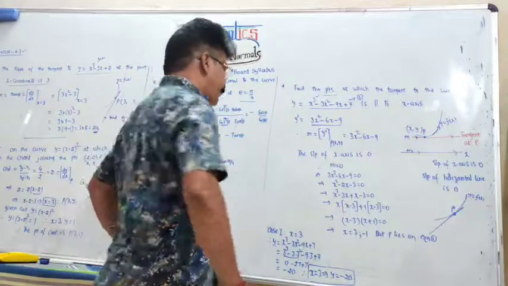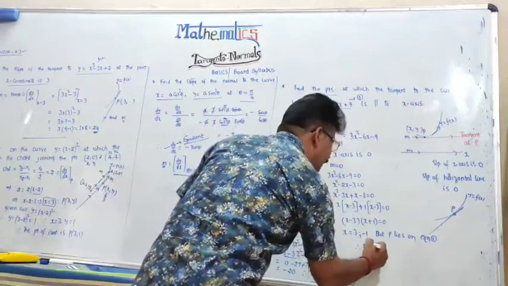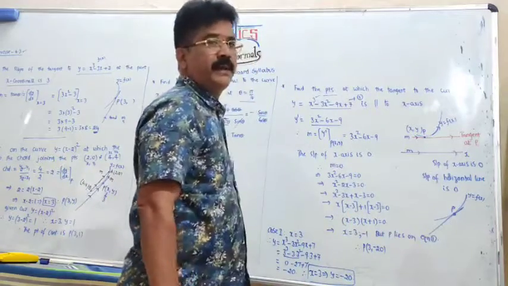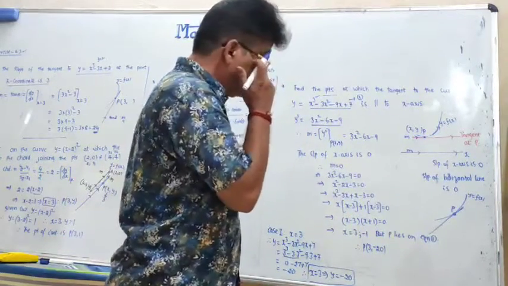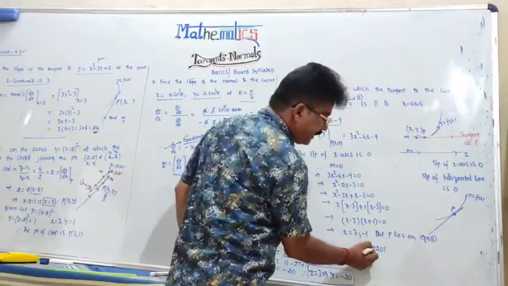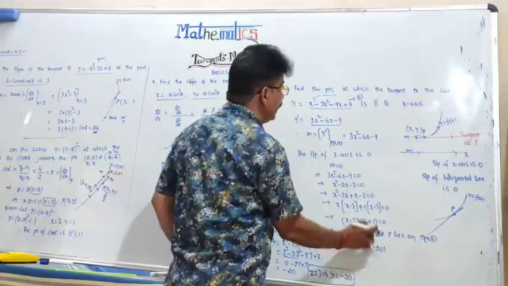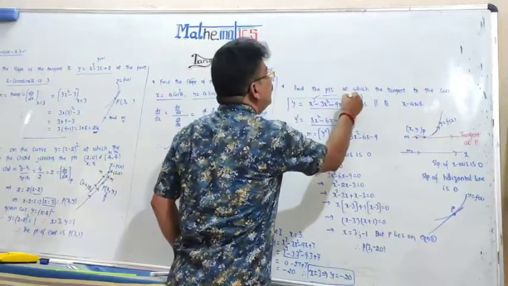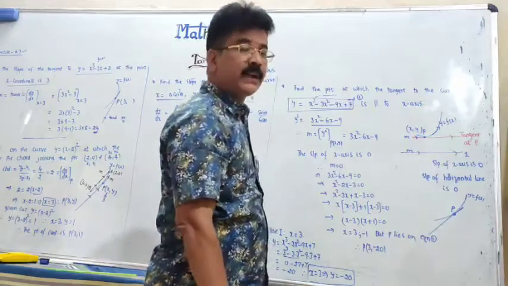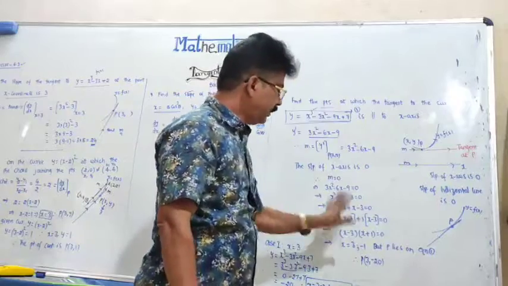Okay. One minute. Therefore, I can write like that. Therefore, capital P of 3 comma minus 20. Remember once again, this point capital P of 3 comma minus 20 means what? X value 3, y value minus 20 will satisfy not only the given curve but also the tangent. Understand? But the question is about only the point. Therefore, this is the answer.